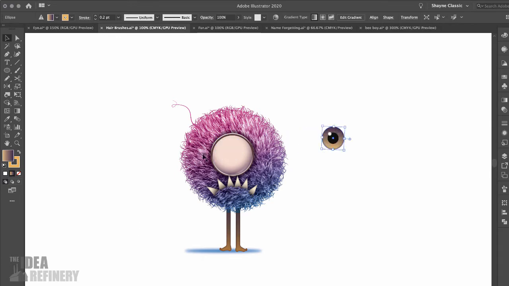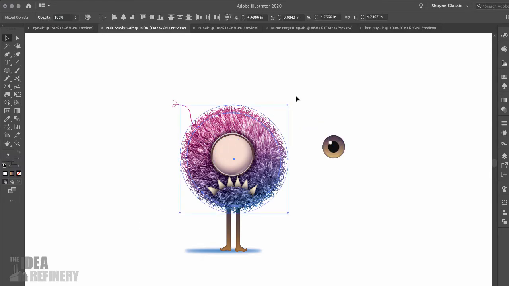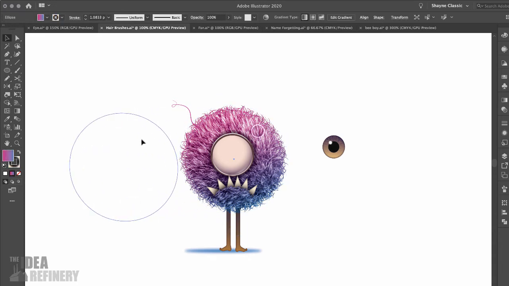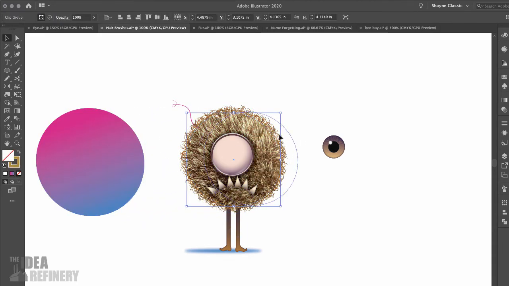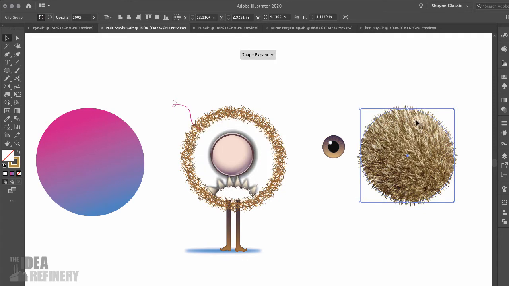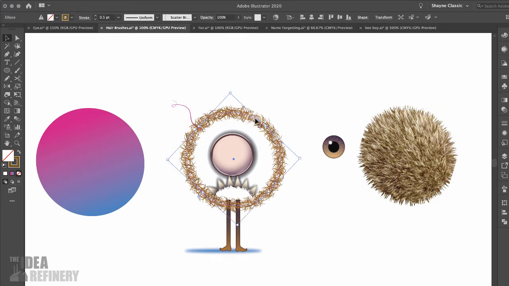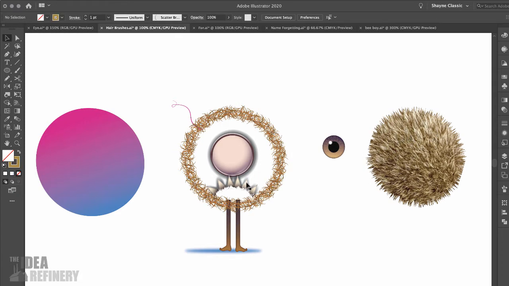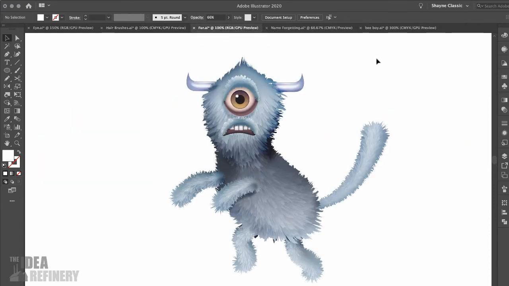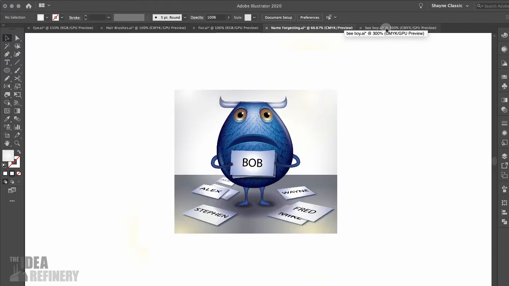I have a color overlay here over top of a photographic texture. Let me move that off to the side here. You can see that this texture is actually a fill inside a vector shape that has an effect on it. We'll create that in just a moment. But around the edge, there is this custom brush that gives us the illusion of that hairy edge. Finally, we have some graphic elements with some drop shadows. We're going to take a look at all these elements and how this was constructed. But we're also going to take a look at a couple of these other Illustrator monsters. And we're going to look at some of the tools that were used to create them as well.